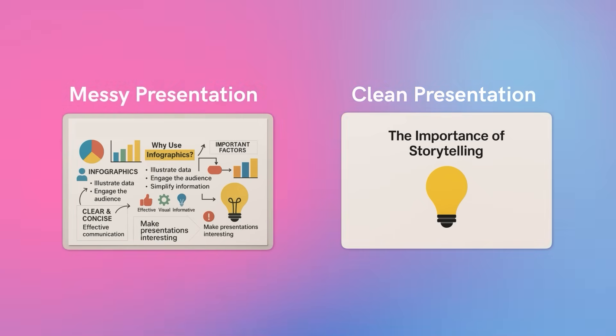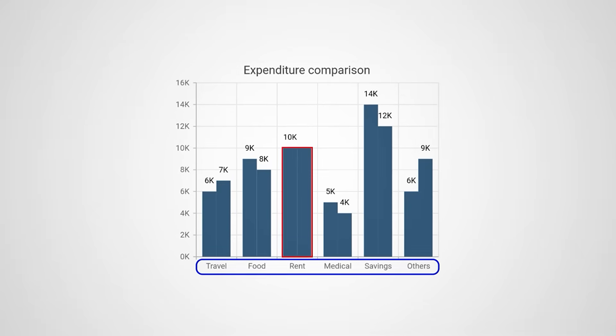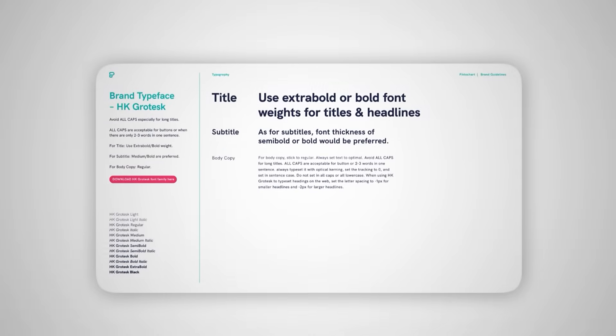Make sure you only have one idea per slide, and make sure that the title is a full sentence headline so it tells the story even if someone's only skimming it. Not just 'sales data,' but the point: 'Q4 revenue grew 12% driven by product X.' Use charts really sparingly, only when you need them to really say something, because a good chart doesn't just show numbers — it makes the insight obvious. When you do use a chart, use a callout, change the color, point to the takeaway. Next, keep it clean: stick to simple fonts — three at most — use consistent spacing and minimal color. The goal isn't to impress with design skills, it's to be understood. The easier it is to follow, the more likely people are to trust what you're saying.